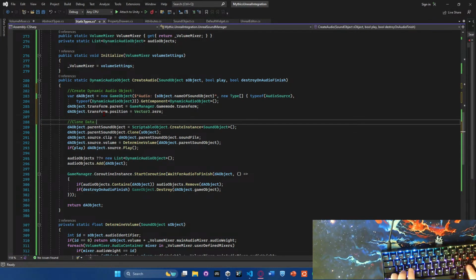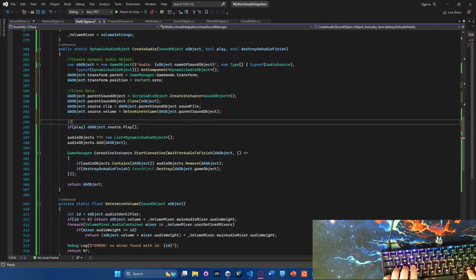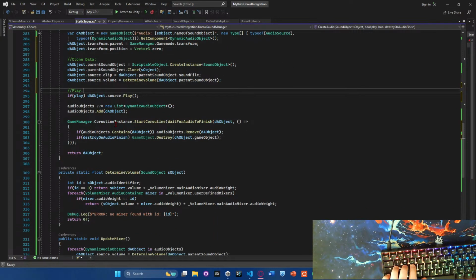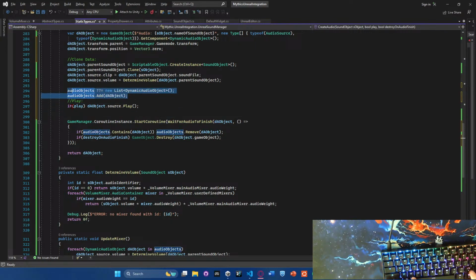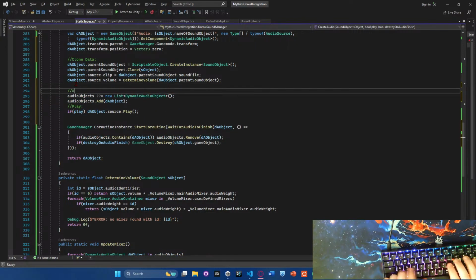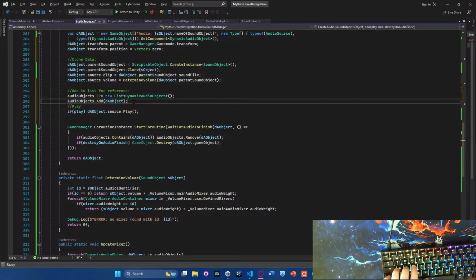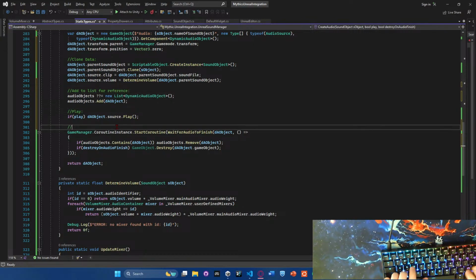clone data, play, and then before I play it, let's add it to a list. Add to lists, reference, play it, wait for audio to finish, and then remove.